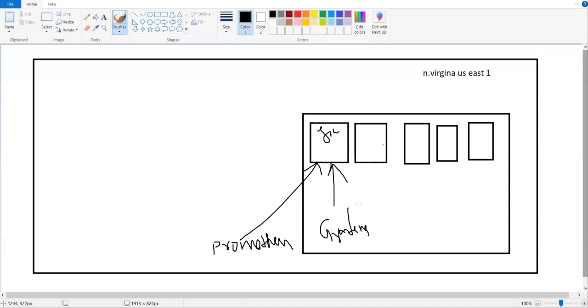Now these machines have Prometheus and Grafana. Once we install them successfully, we can monitor these machines.